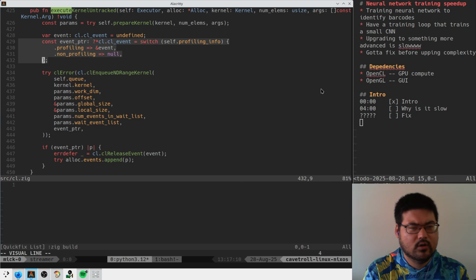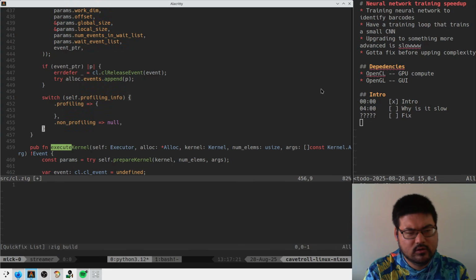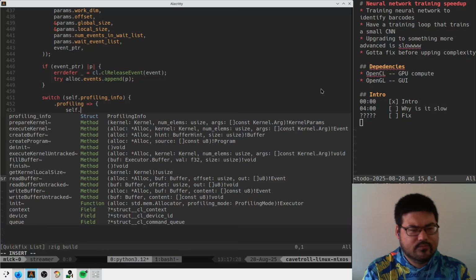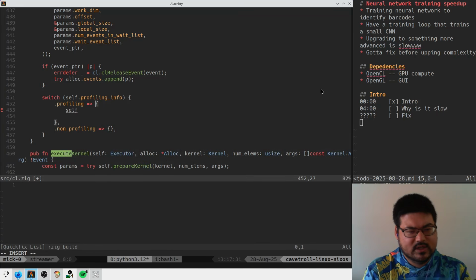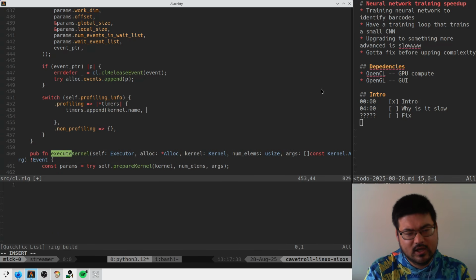So then I guess if we're profiling, we say self profiling, this is timers, append kernel name and the event.